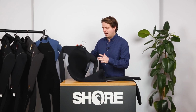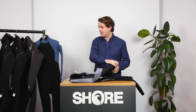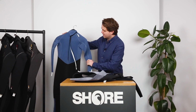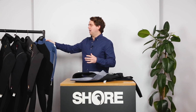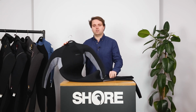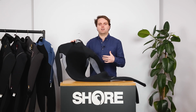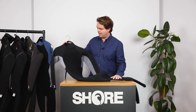Final thing of the suit are the colours. So it comes in lots of different colours and shades. So this is one of the grey ones, and then we have it in blue as well, which is a really nice colour on the back. And having the colour just on the arms, when you've got the suit on, really does make it look really sharp. And a lot of ladies seem to appreciate the Seaskins colourways because it adds to an hourglass figure with the panel layout.